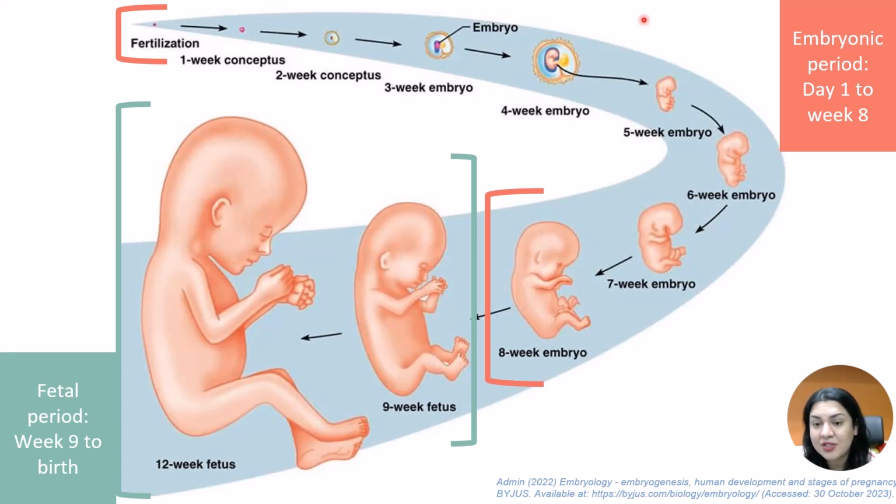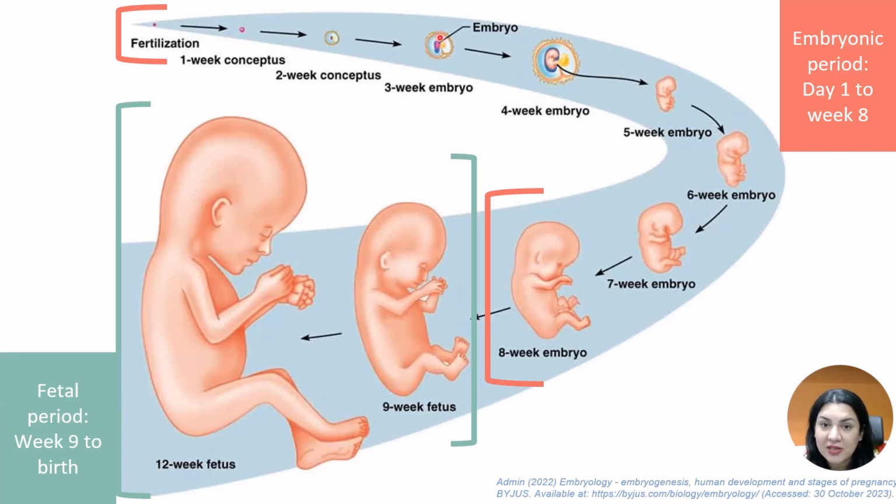It's also actually during this embryonic period of development that most malformations that lead to congenital issues occur. And like I said, we'll discuss those as we go along. So that's the embryonic period of development: from the moment of fertilization or zygote formation all the way through to the end of the 8th week of development. Next, we have the fetal period of development.